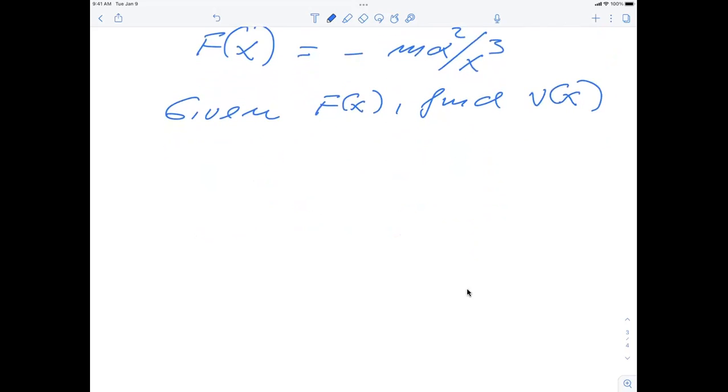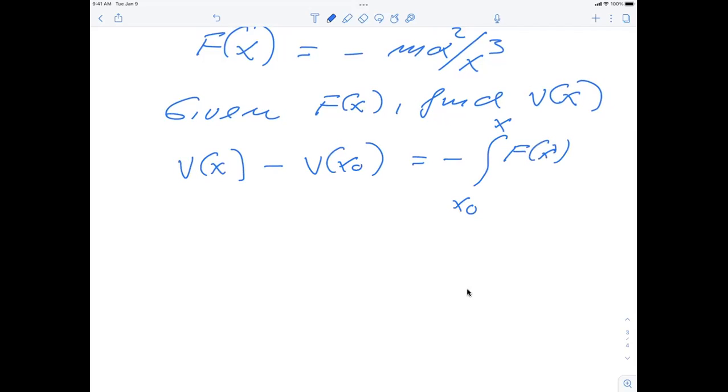Then we know, now we're going to do the following. We know that the work energy theorem says that V of x minus V of x0 is equal to minus the integral from x0 up to x of f of x prime dx prime. Okay? So if I now want to simplify life, what kind of value could I give to x0 if I want to calculate here? 0. 0, excellent. So we would just put that one to 0.